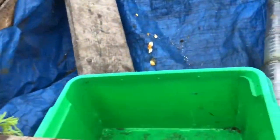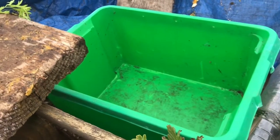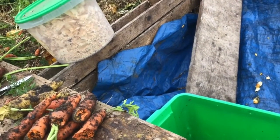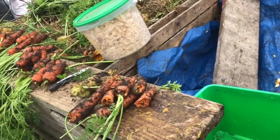I've got a box down here and some wood chip that I shall put in the bottom. I've never stored carrots before, so I'm just doing it the way I store my beetroot for the winter. I don't know whether that's right or wrong, so don't necessarily follow what I'm doing.